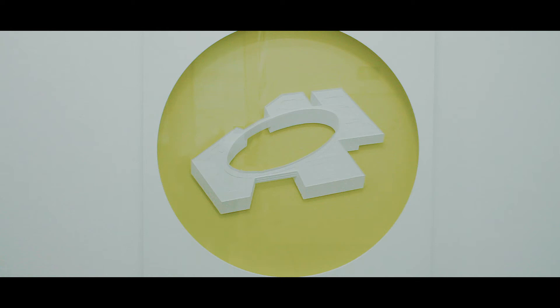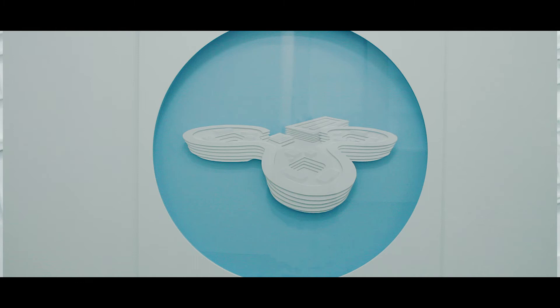Will this architecture be era-defining, like the factories of the industrial age or the baroque palaces of the Enlightenment? It's sort of too soon to say. However, I think they are trying to put into place an architecture that is symbolic and is making a mark on the world. Although the buildings are often very modern, a lot of the time they're using typologies and forms which are very ancient. We can ask whether the new Apple HQ — although they call it campus — designed for Apple by Norman Foster, will this building endure and will it one day rival the Colosseum or the Pantheon or Stonehenge as an architectural structure? It's quite a historic form — it's based in history, not something entirely new.